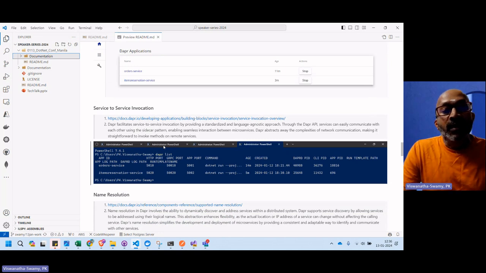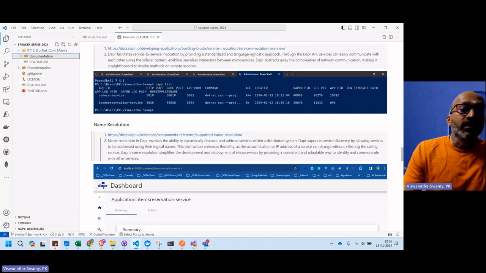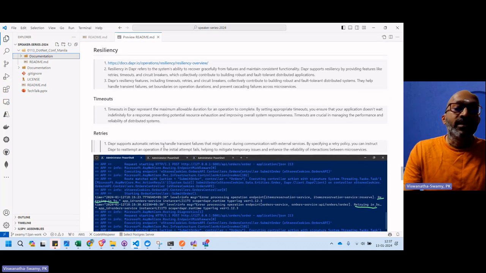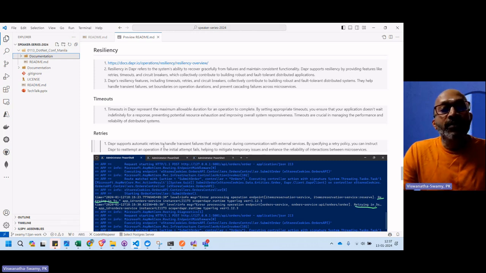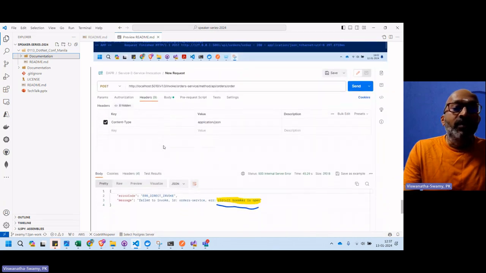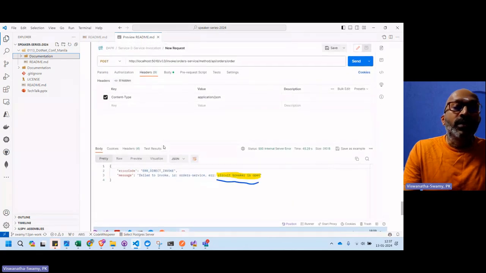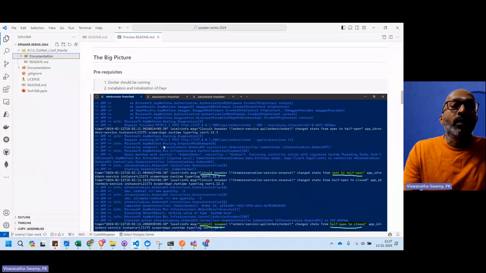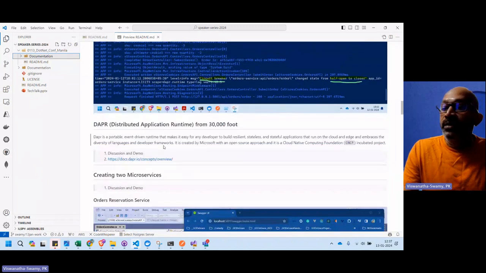And then we'll see the DAPR dashboard, which shows the services as well as the applications it is running. And then what is service to service invocation, and how DAPR is supporting us in it, along with name resolution. What is this name resolution? And then we'll see resiliency, which is a very important piece in any application. Maybe it is a monolith and it speaks to another service, or it is microservices or distributed applications, you need to speak to other services to get some of the data. So timeout is very important, and the retries and the circuit breaker pattern, which we will look at. And then we will see some of the ways we can hit those services. So that's about it. For the first topic of this day, I've just given a big picture of what we are going to do in the next 30 minutes or so.